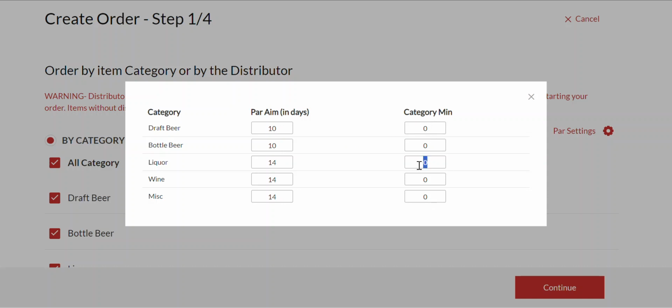You can also add a category minimum. So this is a good tool if you are a bar that has 2 different bars, maybe a main bar and then like an upstairs bar, or a bar on your outside deck. You may want to use this setting. So the idea here is that if the par of an item falls below 1, you may actually have a situation where if the par is, say, 0.8 of a bottle and you have 0.9 of a bottle, you already have enough inventory in hand, but you don't have a backup bottle to put behind the second bar. And so if you've got 2 bars, we'd recommend using a category minimum of 1.1 or higher, or if you have 3 bars, putting a category minimum of 2.1 or higher.